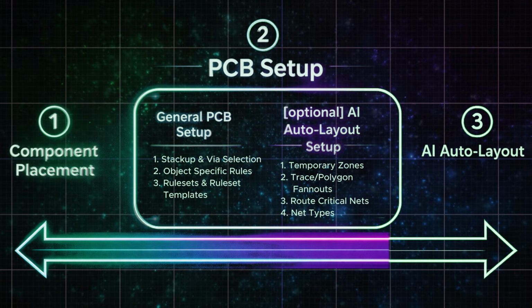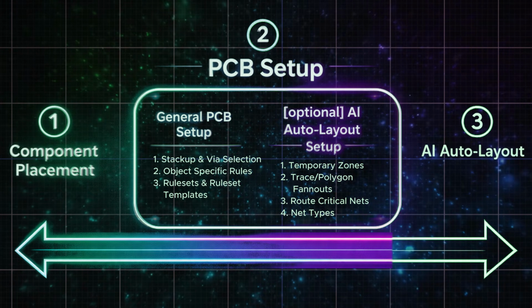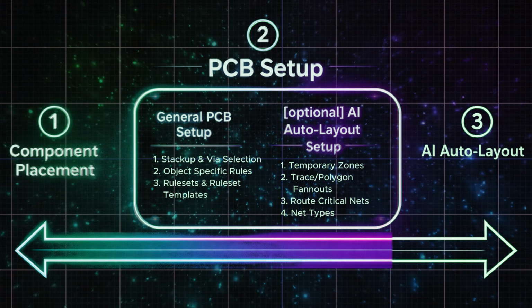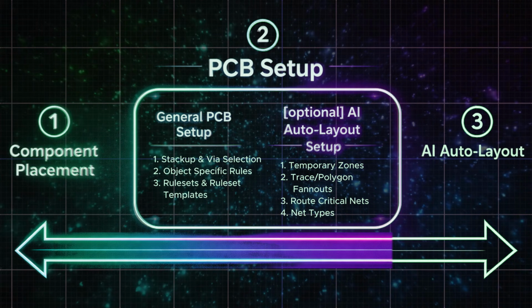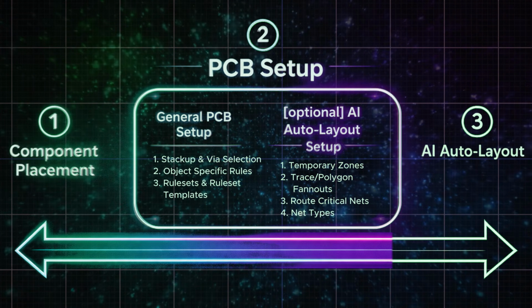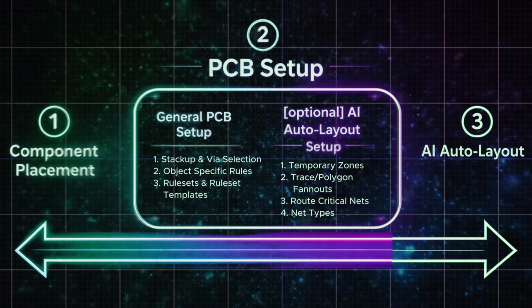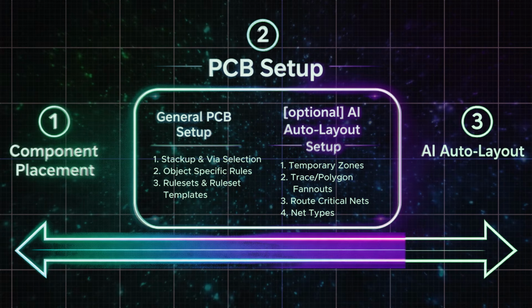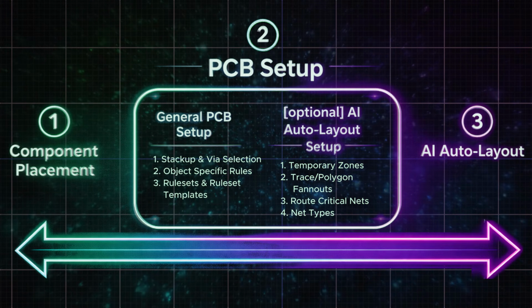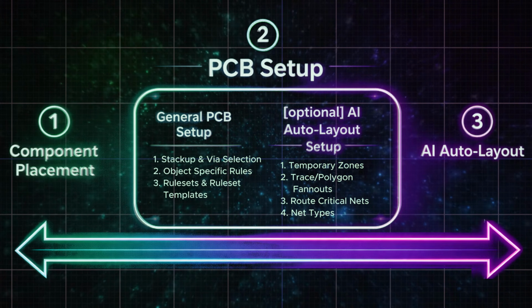Stage 2 is auto layout prep. This is where you'd add more information and features to the project, which provide more context to the AI model. It's possible to route your board without this stage. However, the results are less likely to be manufacturable after the first run, as well as more expensive. After those 2 stages, AI Auto Layout will run with its best performance.